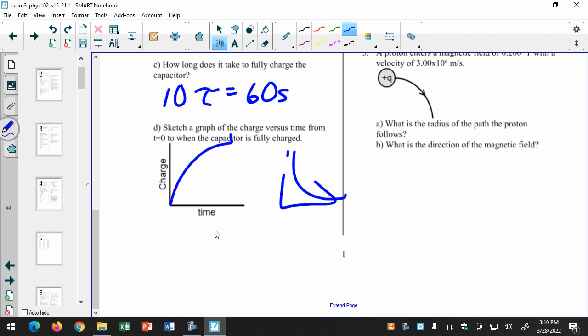Let's see. I don't remember. I might have had a multiple choice or something about percentages. I don't remember if I did or not. We've seen those before. Let's just do that. Let's say I asked, what is the percentage at t equal 4 seconds? What percentage is the current? What is the percent of the current equal to at t equal 4 seconds? Do y'all understand what I'm asking? I've had similar questions to this on previous tests. Y'all follow what I'm asking?